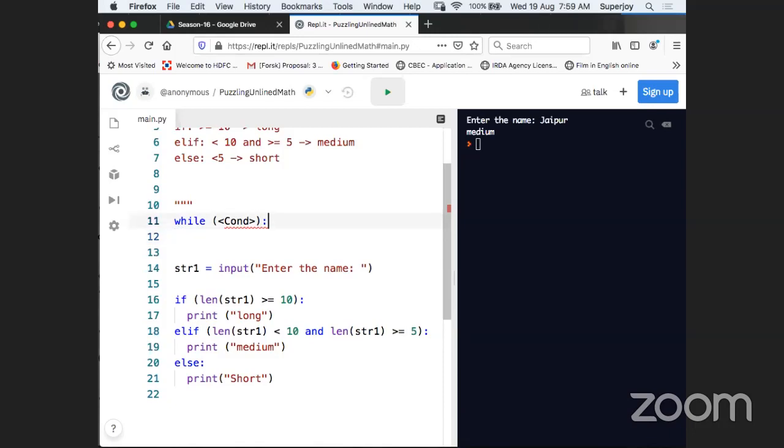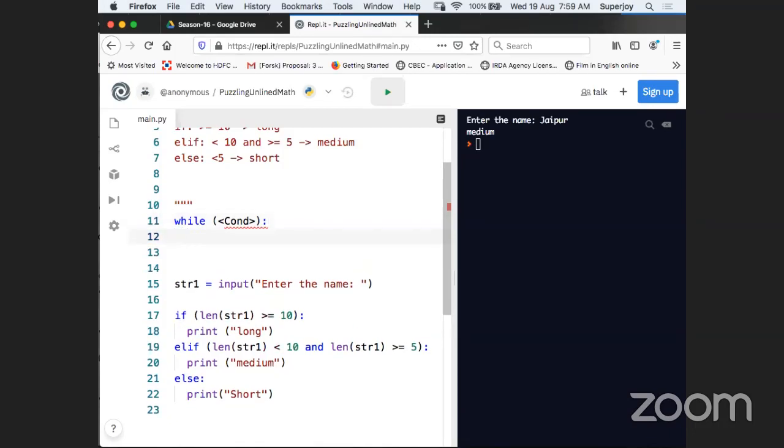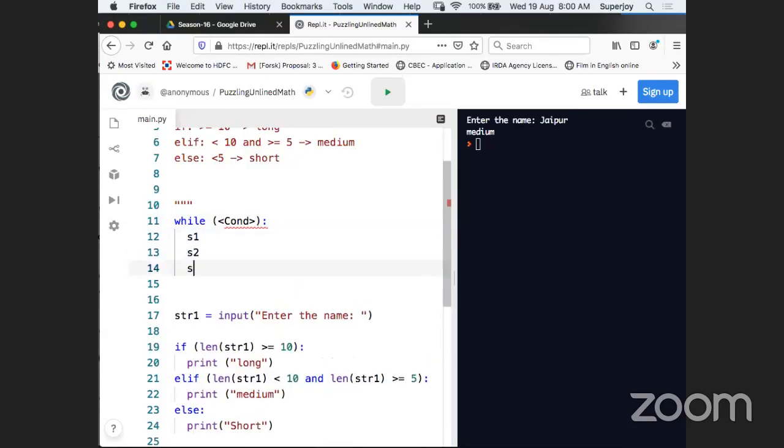Now whatever I write, so I write a statement 1 here, statement 2 here, statement 3 here. All of these statements from 1 to 3 are part of the while loop now, right? And as long as this condition is true, the loop will continue to execute these statements repeatedly, right?